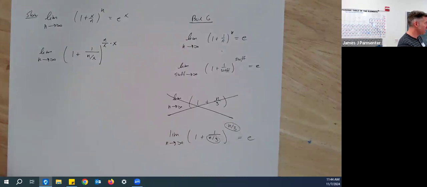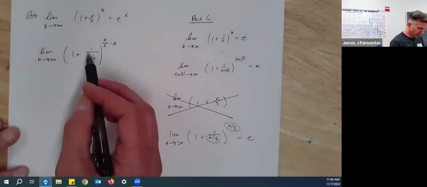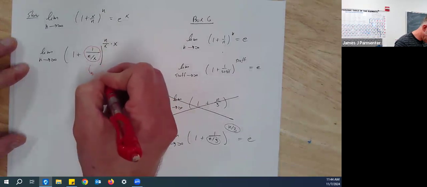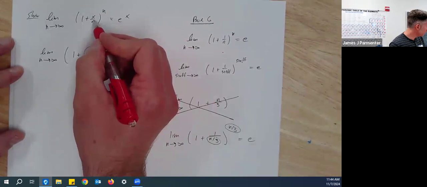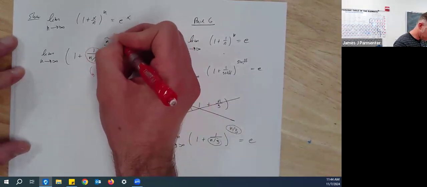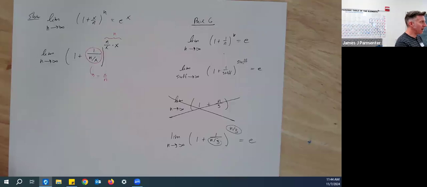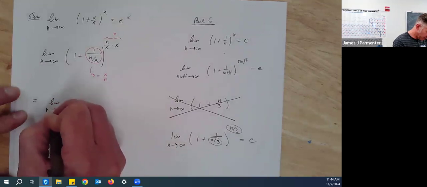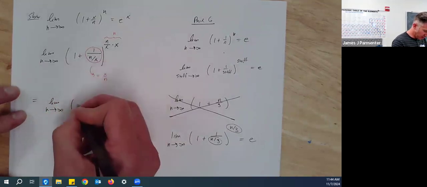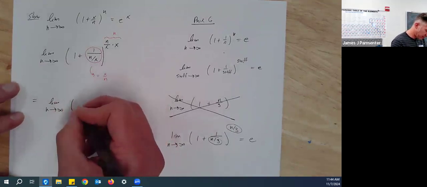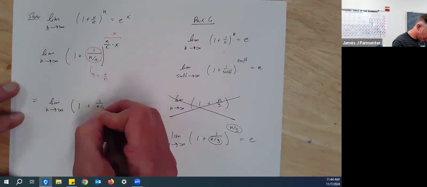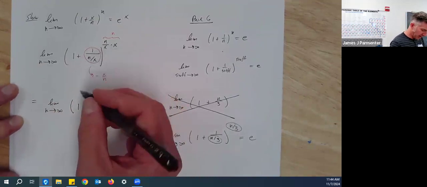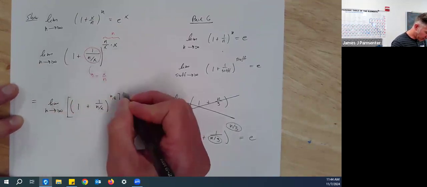But are things still the same? Yes, they are. Right? 1 over n over x, this whole thing here is really just the same as x over n, which is what I had right there. And this whole thing here is really just n. Okay, but now we're going to do the fun part here. Then we're going to rewrite this as the limit as n goes to infinity of 1 plus 1 over n over x to the n over x. And when you have powers multiplied together, you could write those as powers to powers.